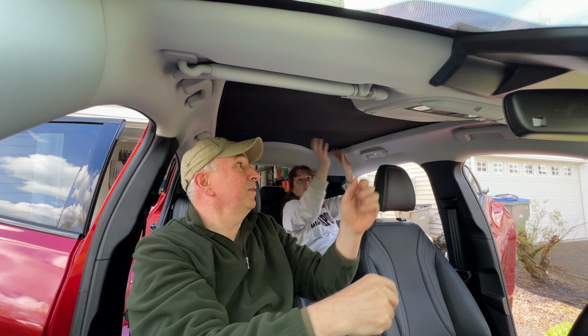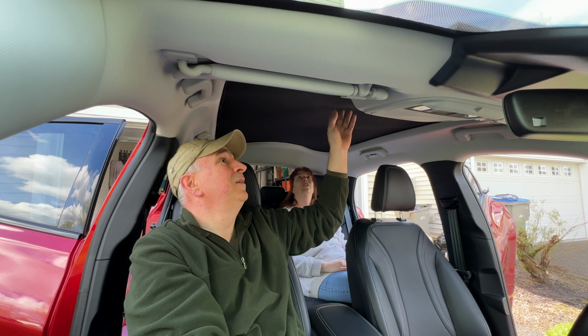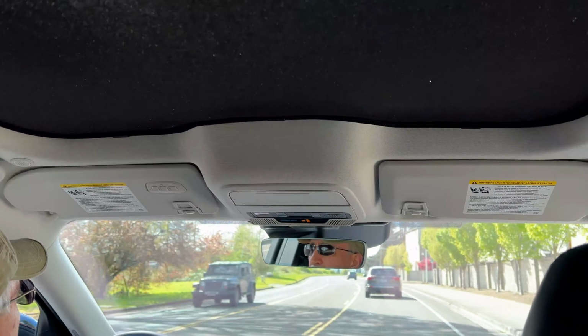Once installed, there is a little flexing, but it seems to hold well, even when we roll the windows down. We've only had it for a couple of weeks now, but so far we're pretty happy with our purchase. I'd say that's $46 well spent. We'll report back if that opinion changes.